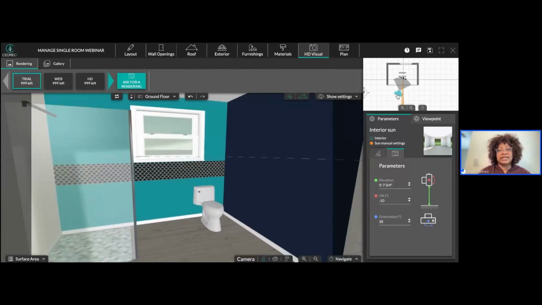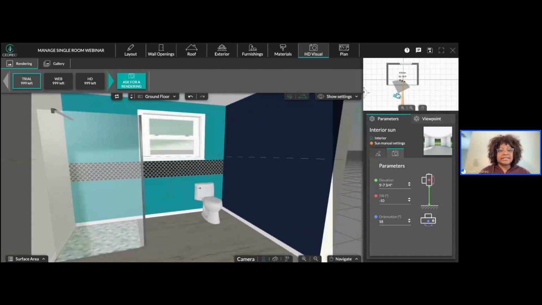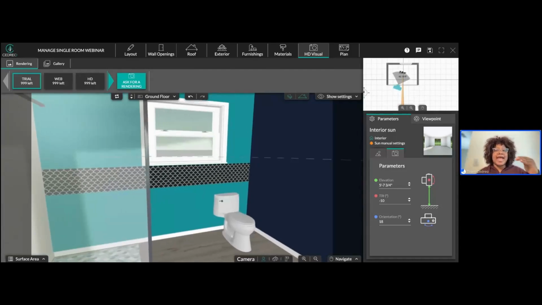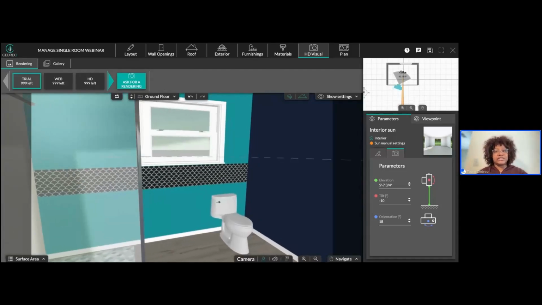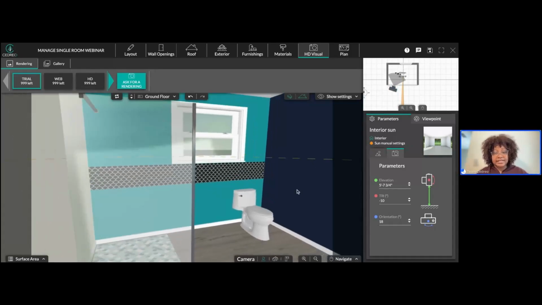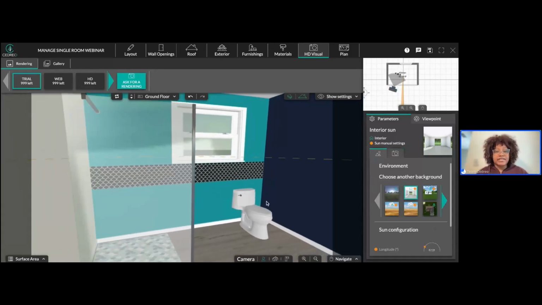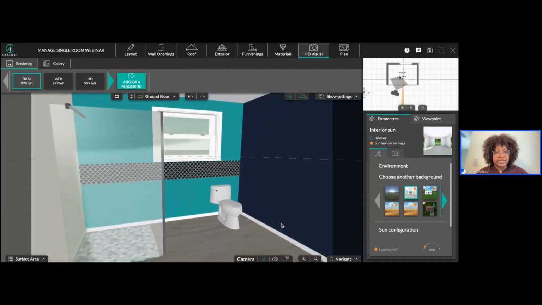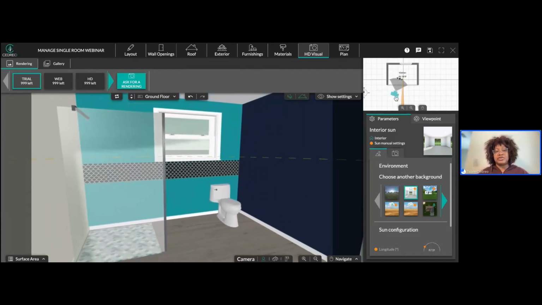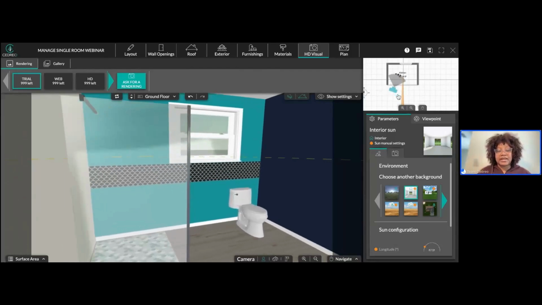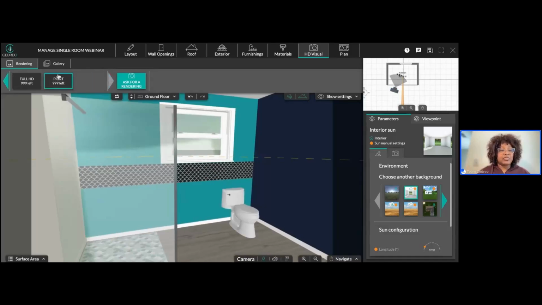I think clicking on the camera to move it is the easiest way to get the position, because then you know exactly where your camera is in your design. And then once you have it set how you want your environment to be, you have it set how you want your camera to be, make sure it's exactly at the angle. The software will tell you if your camera is stuck in the wall, so don't worry about that. Just bring it in, and now you select if you want a HD rendering or if you want a full HD rendering, and just ask for a rendering. So yeah, that's it. Does anybody have any questions?